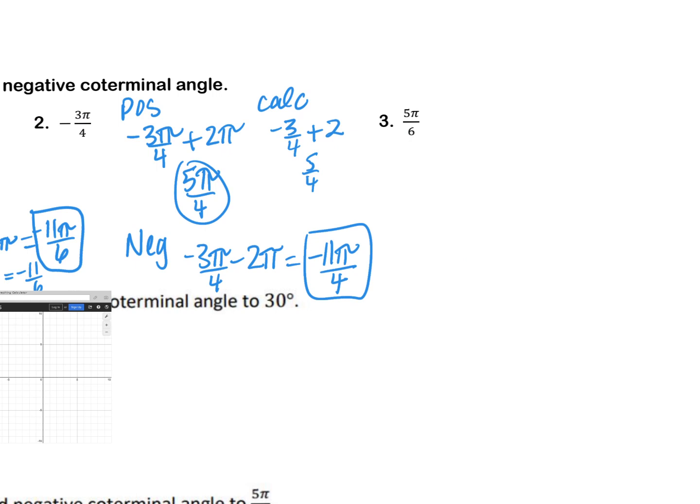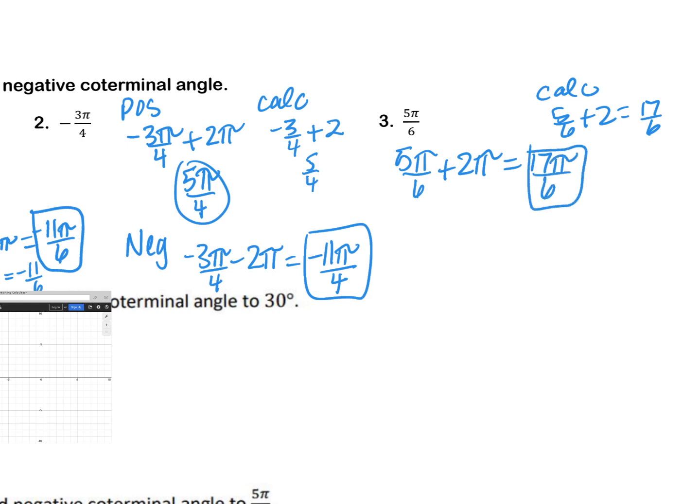Same thing with this over here. We're going to go on the calculator. We're going to add 2 pi. So we have 5 pi over 6 plus 2 pi. And then go ahead and put that in the calculator. But in the calculator, remember, you're going to do 5 over 6 plus 2 only. Do not put the pi in, or you're not going to get the right answer. So you're going to get 17 over 6, and that's going to be 17 pi over 6. Now you're going to do the negative 5 pi over 6 minus 2 pi. You're going to do that on the calculator, and you're going to end up with negative 7 pi over 6.